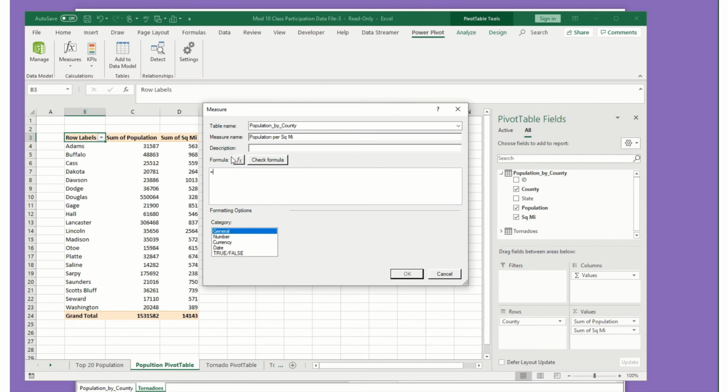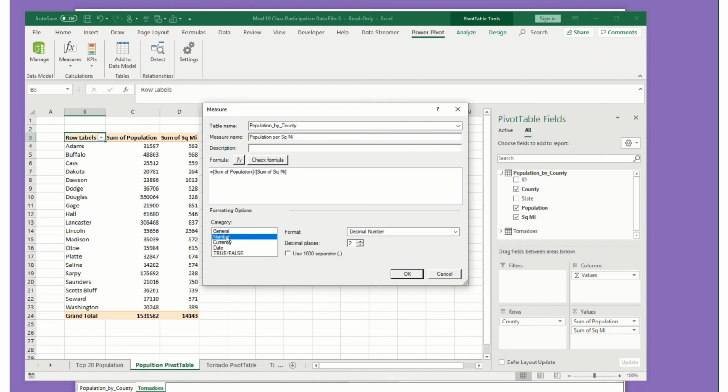And I'm going to click down here where the formula goes. And to be able to use our field headings, we need to keep the equal sign. And then if I type a bracket, it will populate our field names. And we're going to choose sum of population divided by bracket the sum of the square mile.